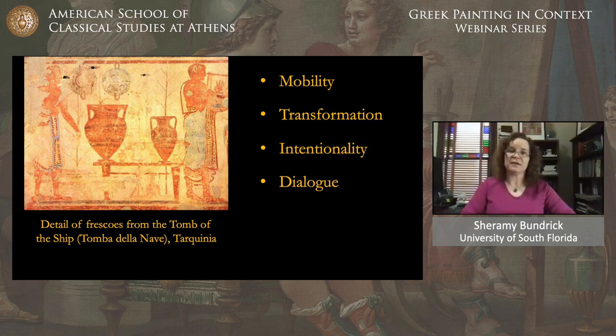Instead, I suggest that the groups of players involved, all of them, whether that's the producers, that is to say the workshops, the middlemen, which would be the traders and the merchants, and the consumers, whether in Etruria or anywhere, are engaging in an active dialogue, either literally or metaphorically, that in turn feeds all of their various choices. The traders would have chosen which vases to transport to Etruria based on their knowledge of consumer demand and what would sell. Directly through being told or indirectly through just observing what is selling, Athenian workshops would likewise learn of these preferences, and that would in turn impact their production choices in one sense or another.